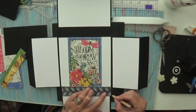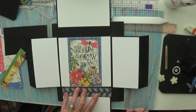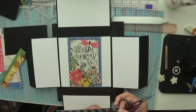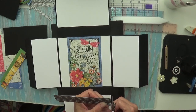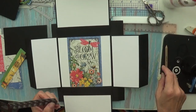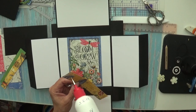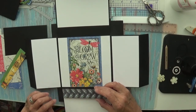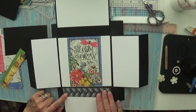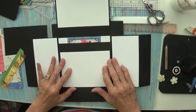Just take that trim down. Perfect. And I don't mind that some of it overlaps onto the white, because I think it sometimes helps to get your borders straight. Perfect. That one can go up.